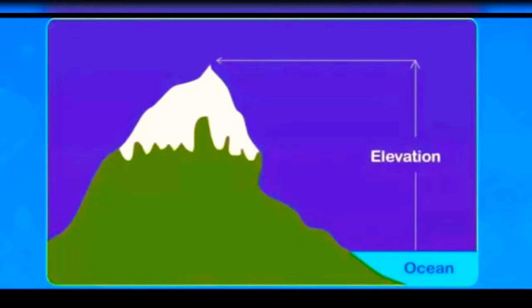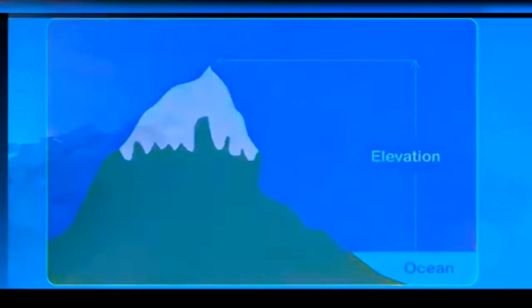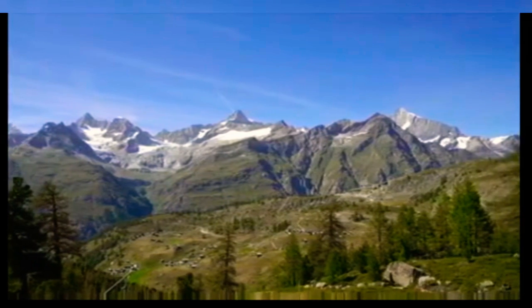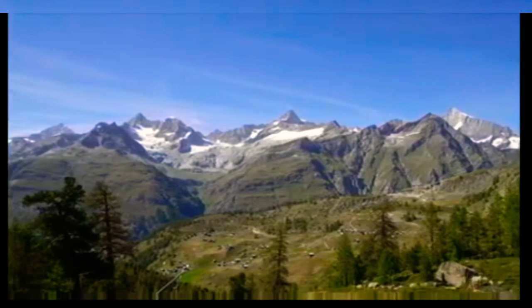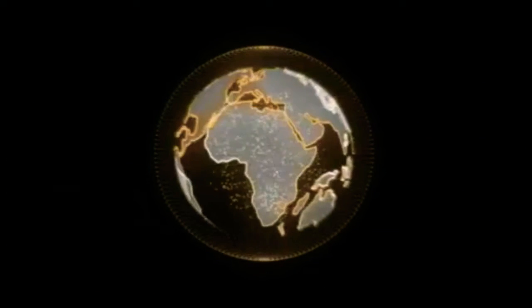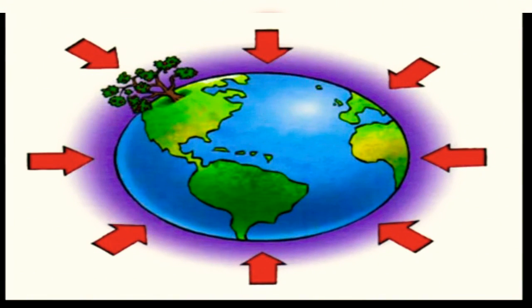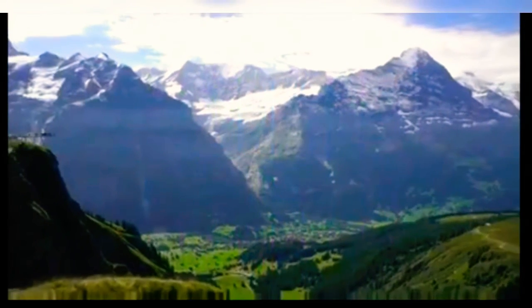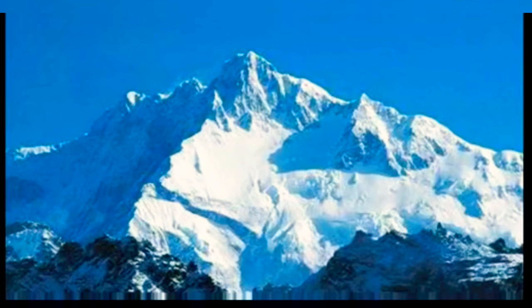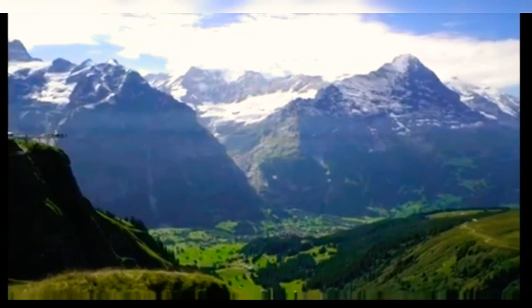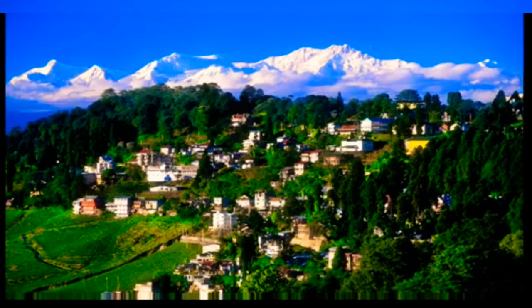Next factor is altitude or the height of a place above the sea level. The higher a place is above sea level, the cooler is its climate. This happens due to the slanting sun rays and relatively thinner envelope of air. Earth is covered by a blanket of air, which we call the atmosphere. Earth's gravitational force holds the atmosphere, so when we go towards higher altitude, the air keeps getting thinner. Look at this picture of Mount Kanchenjunga taken from Darjeeling, 2,500 meters higher than Darjeeling. As a result, while Darjeeling itself rarely gets snow, Kanchenjunga is permanently covered in snow.